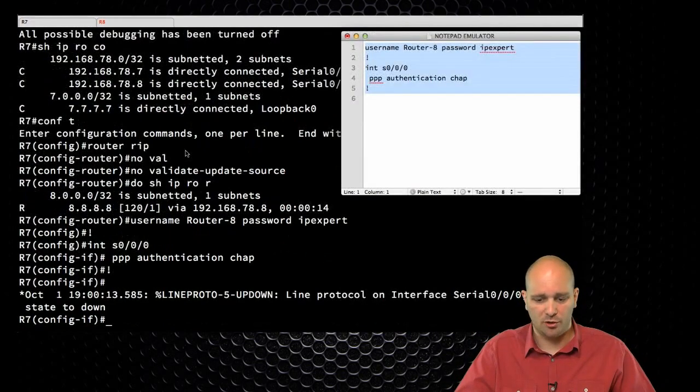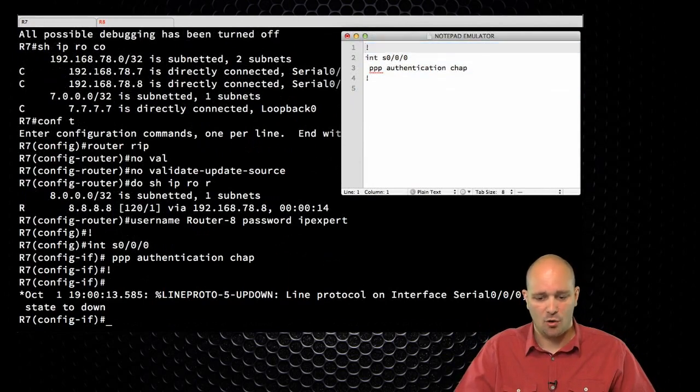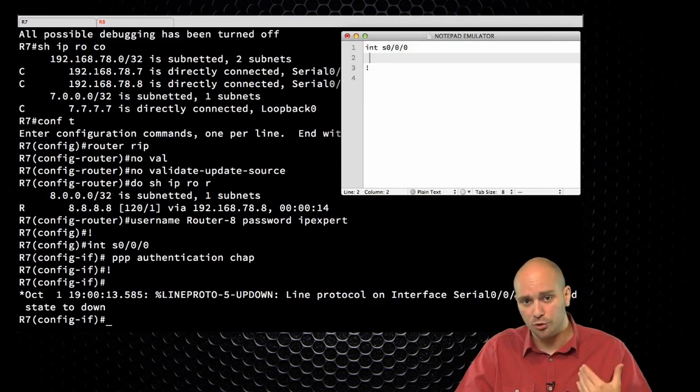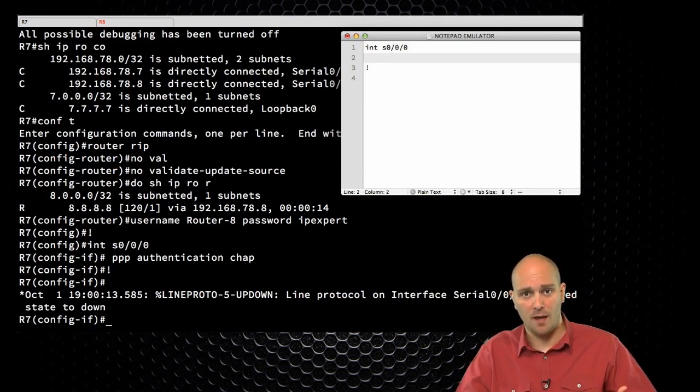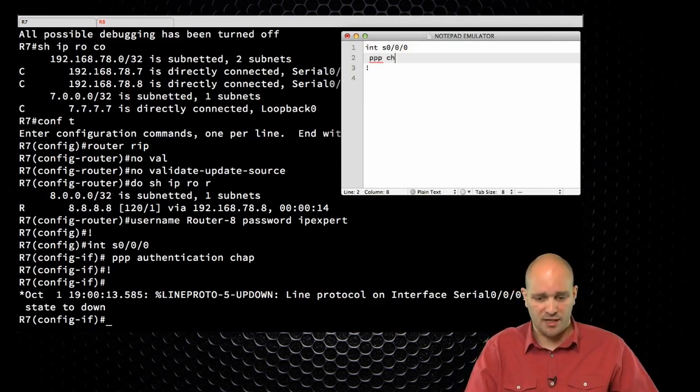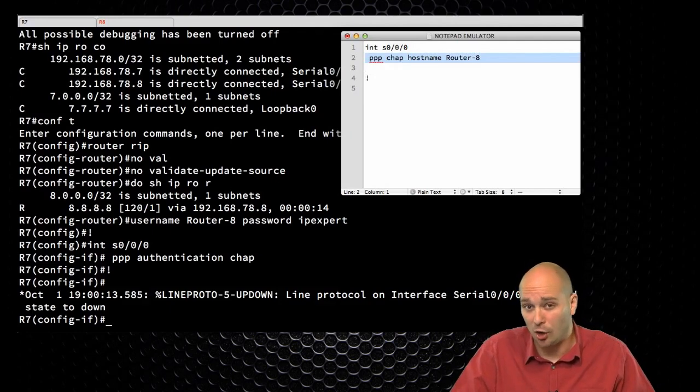Okay, let's do the configuration on R8. On the R8 side, we need to respond to the challenge from R7. So here I'm going to say PPP CHAP hostname router8. This is an entirely optional line.